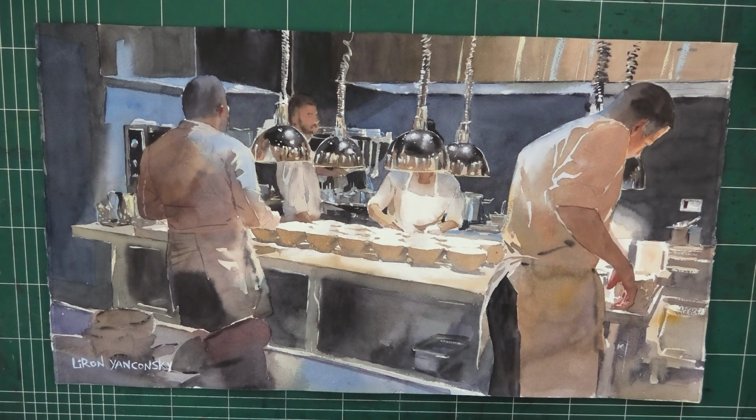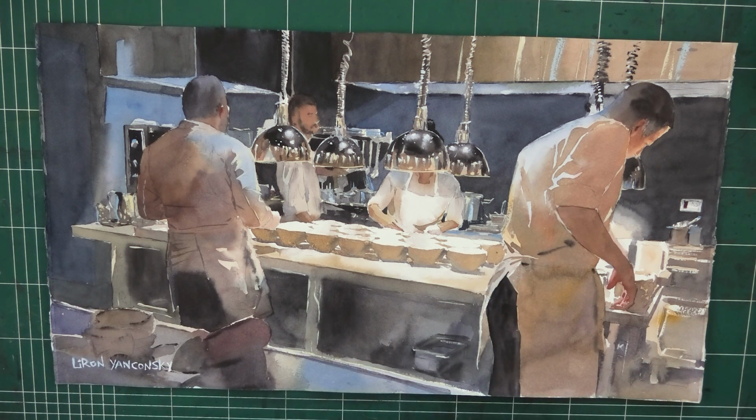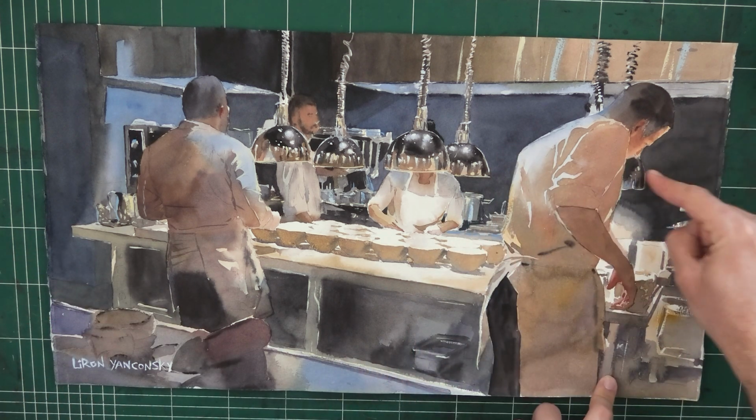Like I did in the first wash, by the way, you can very carefully focus on temperatures and just use the three colors cleanly with just water. This is what I did here. Blue, red, yellow, and that's it. And it is possible. And then after you finish that, you focus on a small area like this section right here.